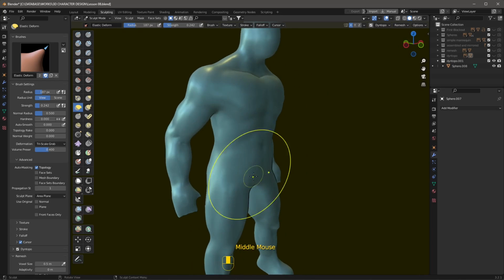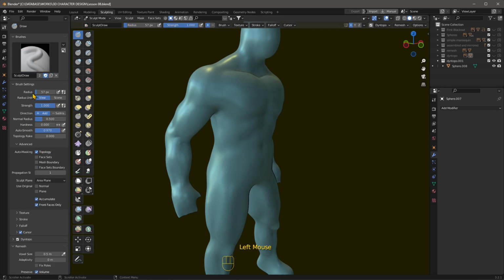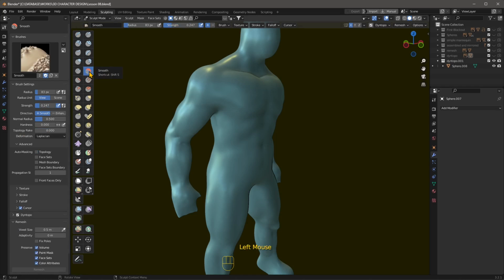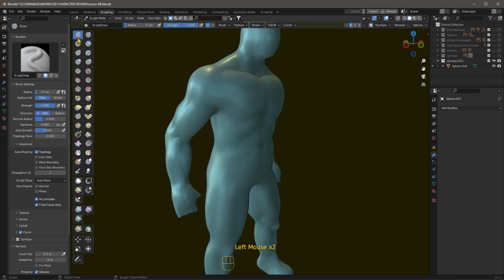We already started to do that a little bit in the previous video using the draw and setting up some preferences, some options. Now, be careful with auto smooth, because auto smooth is like an automatic smooth process. Remember, the smooth is also really important. It's this one right here. But if you use the auto smooth, it's going to do it automatically. Be careful, because if it's too strong, it's going to remove too much material.